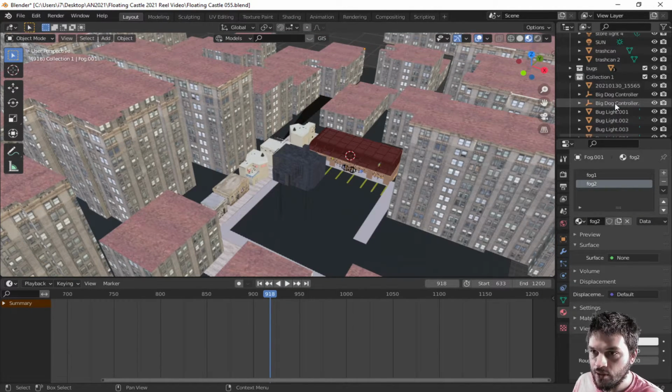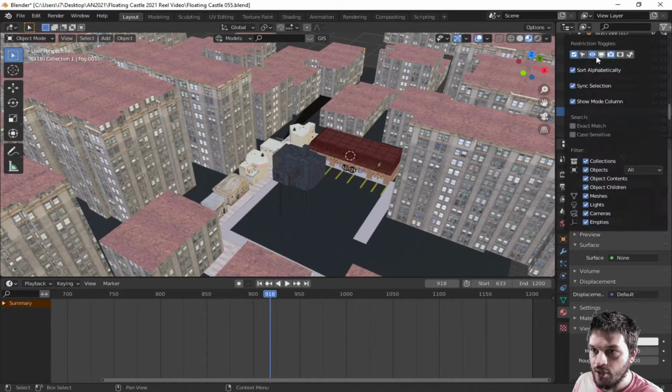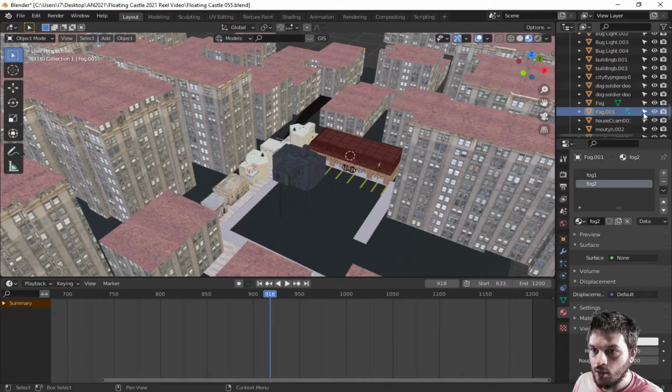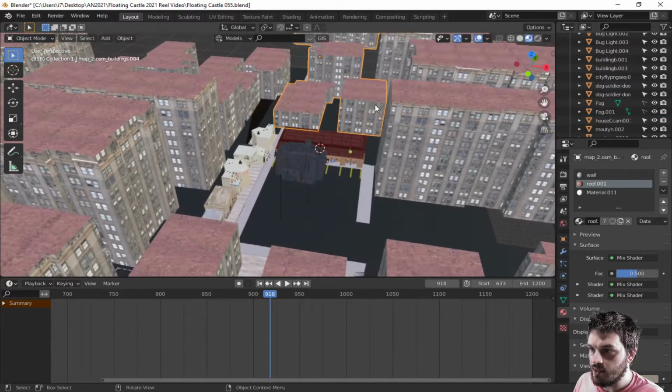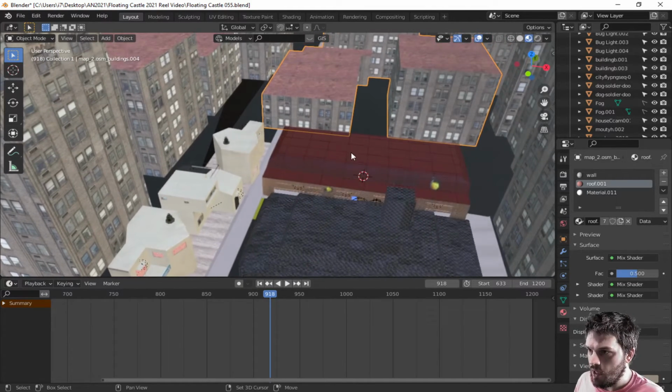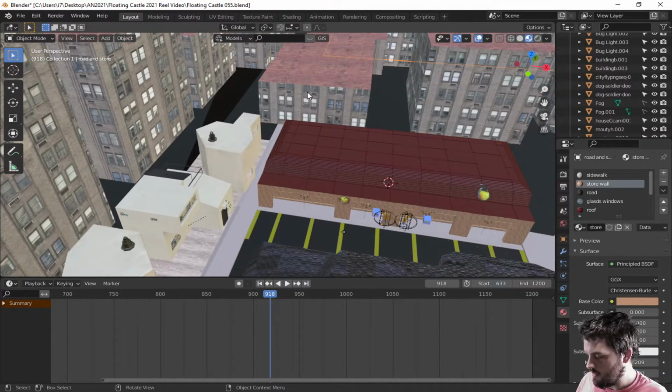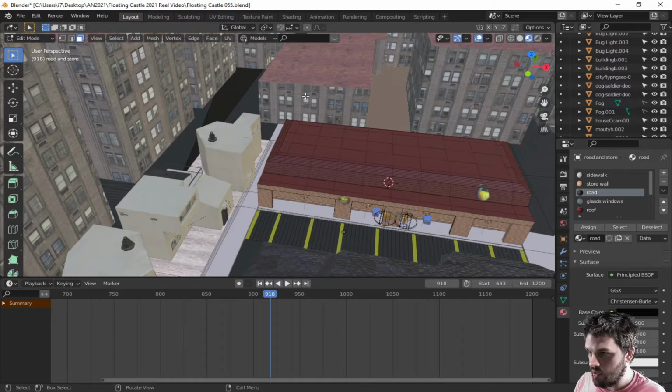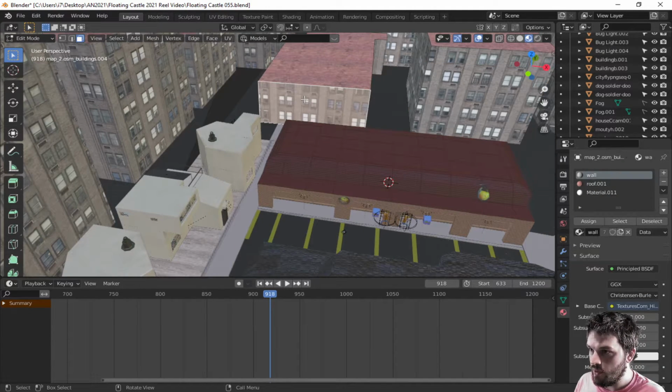Let's go into the fog and let's make sure I can't click on it by just turning these off. That'll make it nice and easy to select these things. And let's see, actually, I wonder if changing one of these is going to change it for all of this building, as I have replicated them to make it easy on myself.